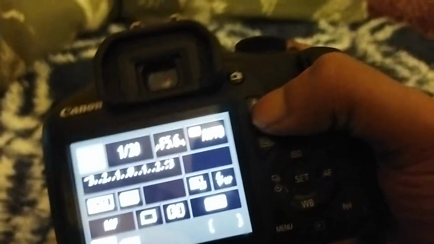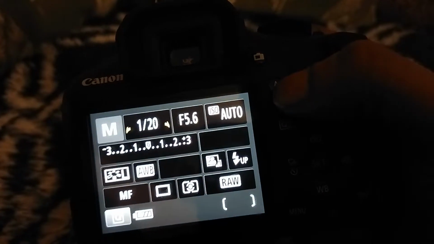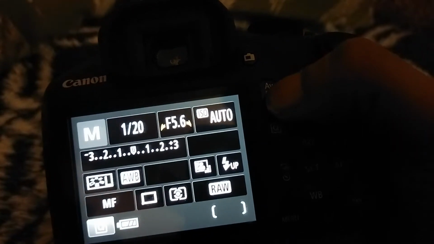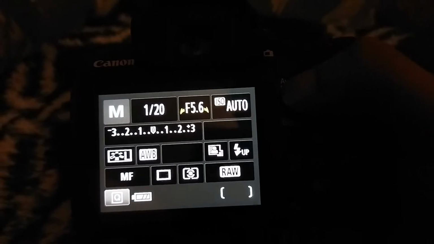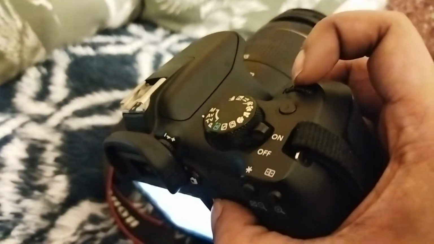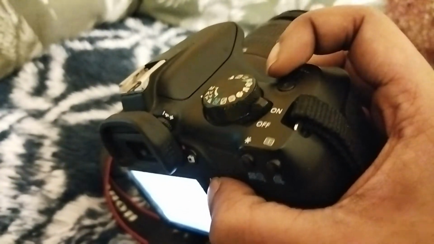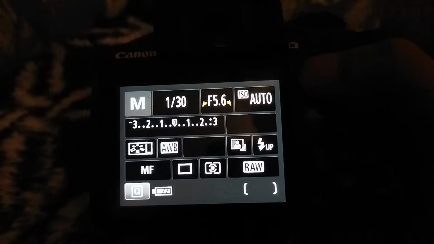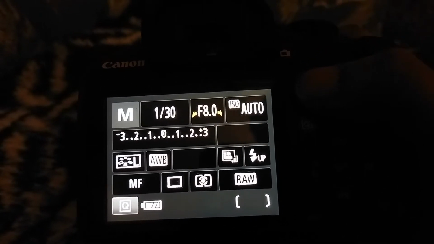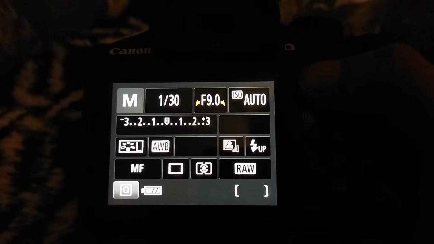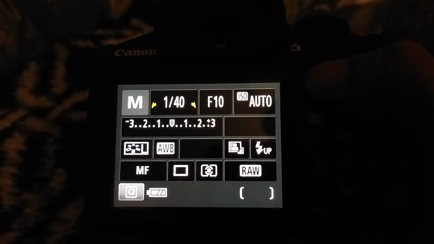As you can see, when you hold it, it automatically comes over here. When you hold it and you pull this up and down, this will also move along. So see, this is how you change your aperture.